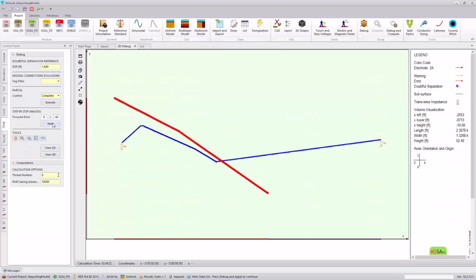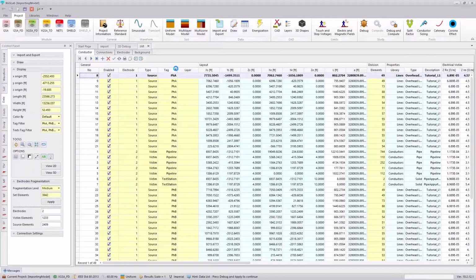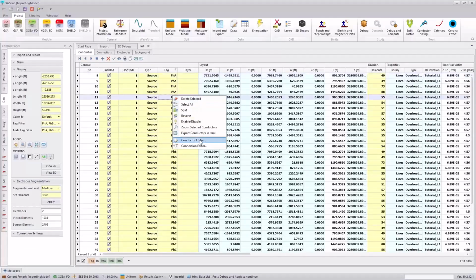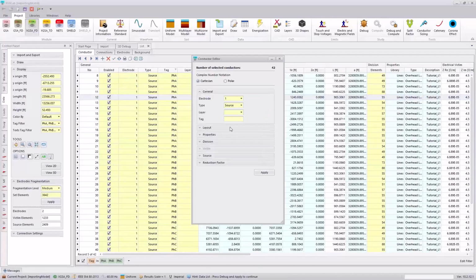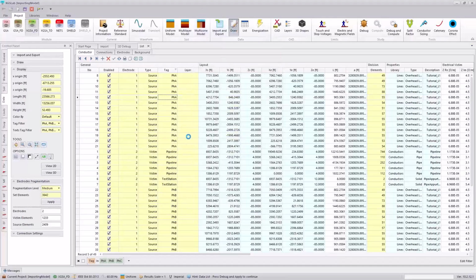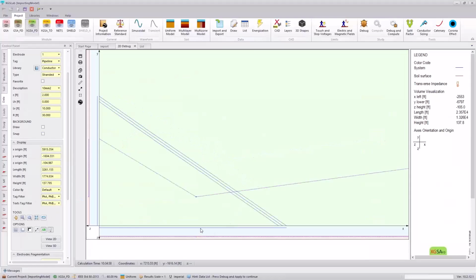Okay, so one thing I've ignored is I forgot to elevate my phase conductors as described by the air conductor. They are on the soil surface. I need to actually elevate phase A, B, and C. So we'll go ahead and do that. This also reminds me that I should really put some sort of sag characteristic on those as well. So first, let me elevate these phase conductors so they are 85 feet into the air. So this is going to represent their attachment point. So when we go back to our draw view, we'll be able to see when I zoom in, these phase conductors are now represented 85 feet into the air.